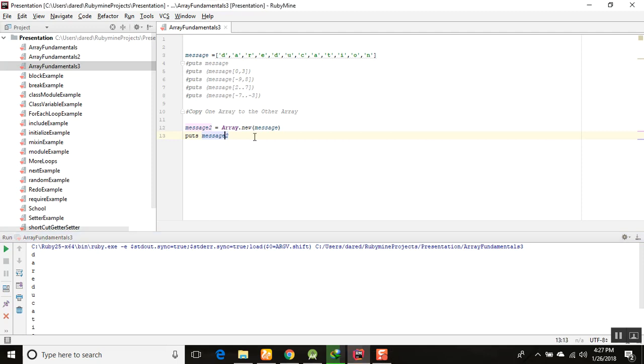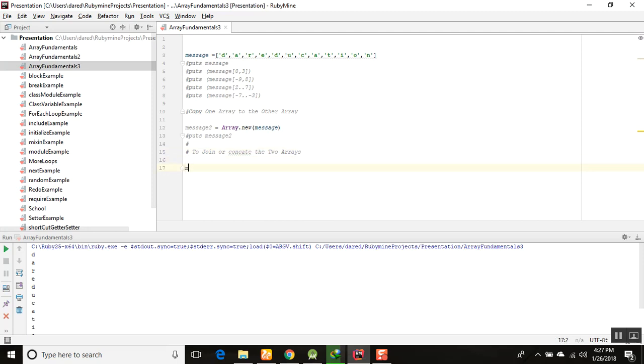Okay, now we have another method to concatenate the two arrays and to join those arrays. For example, we want to join or concatenate the two arrays. Then how can we do that?